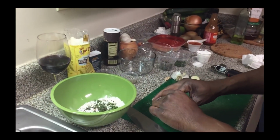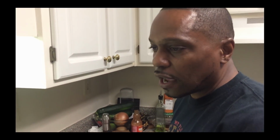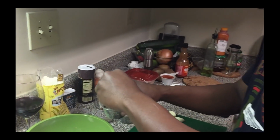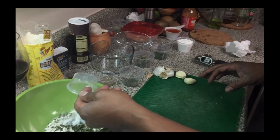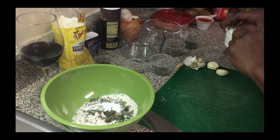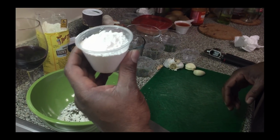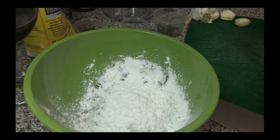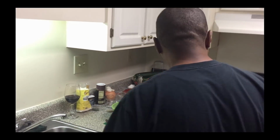So we're gonna throw a little tarragon in there as well. And these are all fresh herbs, mind you. These are all fresh herbs. We're gonna go with a little oregano. This is baking soda. And this is our cornstarch. That's going to give us the crispiness we want. So let's kind of incorporate that a little bit.